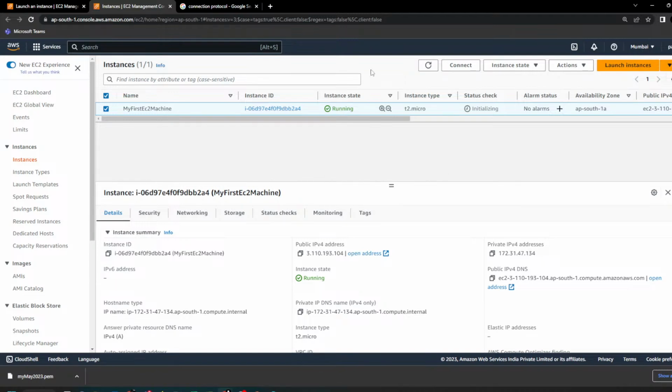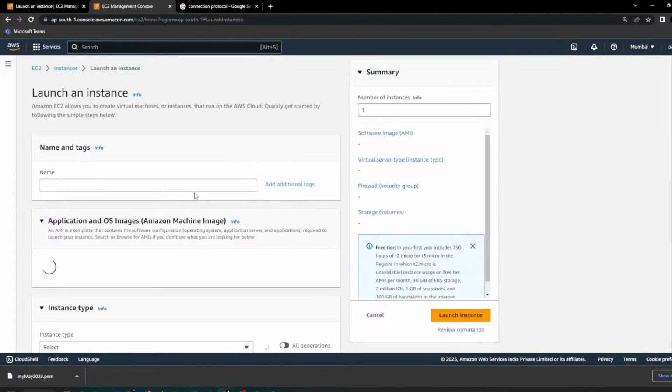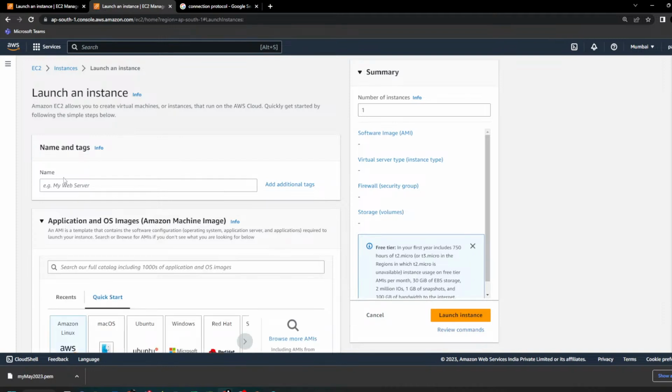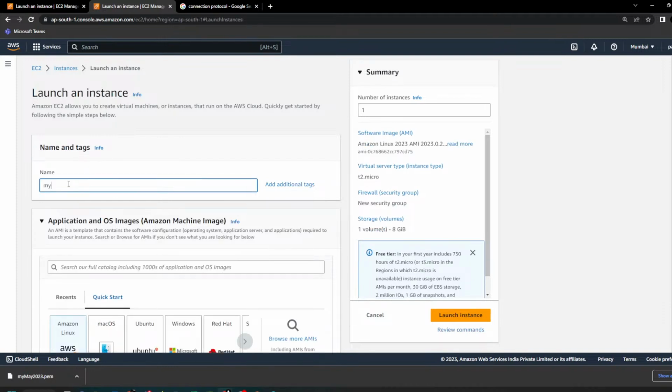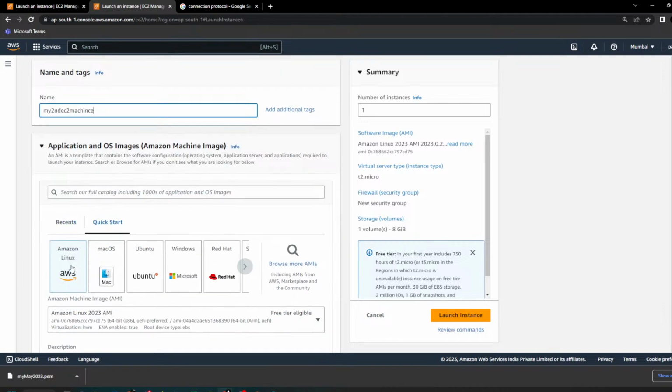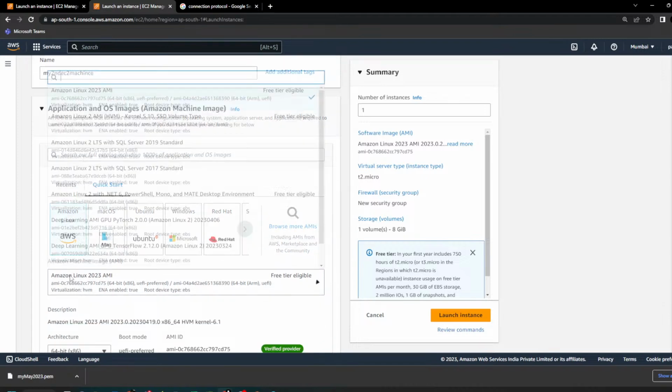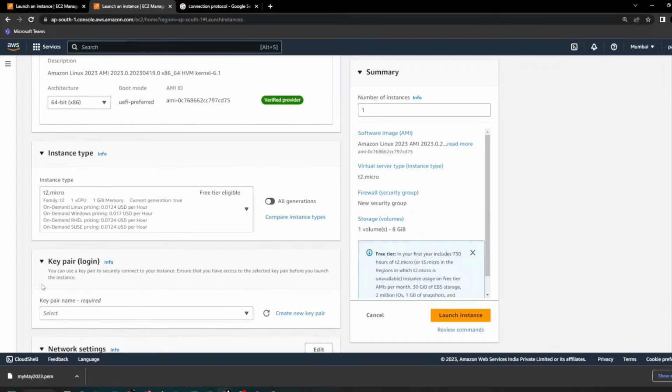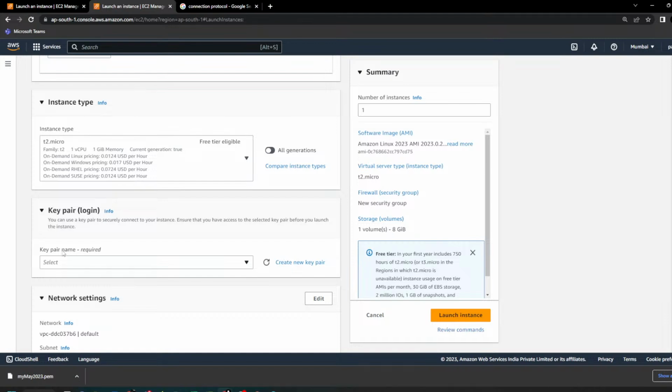Now how to connect to this machine, I will explain in a couple of seconds, but let me give you a brief of what we have covered till now. You can give a name here, my second EC2 machine. Select the OS. We are selecting a Linux machine, type T2 micro.